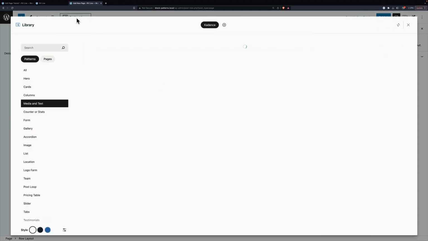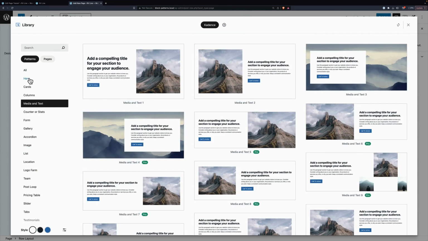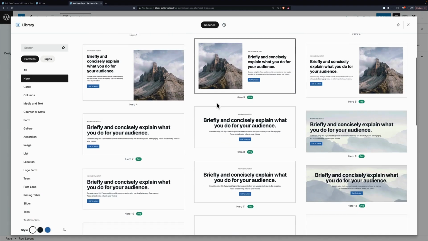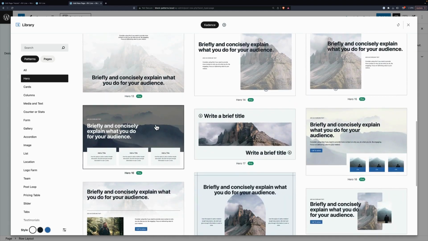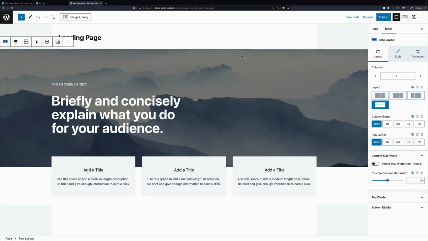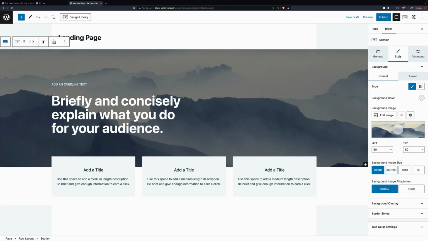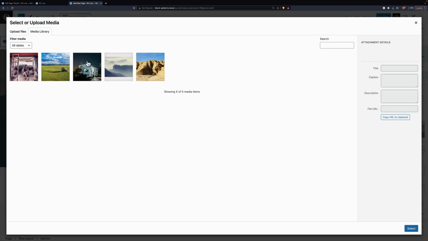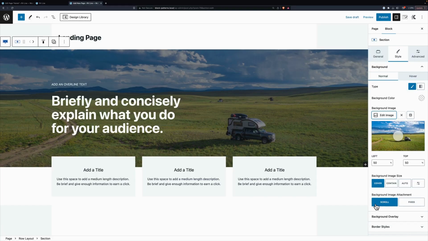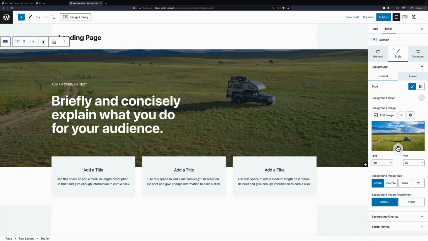I'm going to use the design library, which is another collection of block patterns. And we're going to go down to this one. So now we have a full width image and 3 squares with text inside and some text inside the image. The first thing I'm going to do is change that image. And you'll note there's a white dot on the image. If you drag it around, it allows you to position that image in a different place in your row.